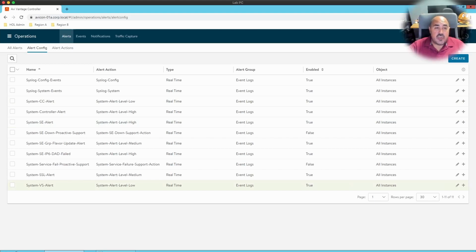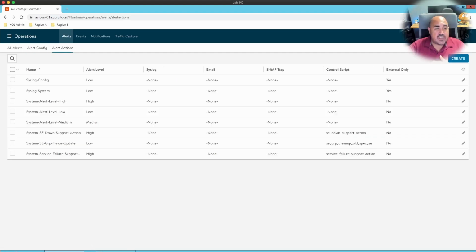Configure them as needed. If you don't have to, the recommendation is to leave them as is, maybe add more actions if you think the alerts are important, and add your own. Another tab is actions, where you configure the different types of actions you want to take. Maybe you want an alert to use an action to set it to high and send an email, but maybe you need another action that only sets it to high with no email. So you can be very flexible in how many actions you want. You can only have one action per alert. Just keep that in mind.